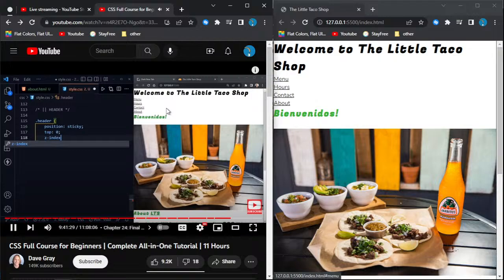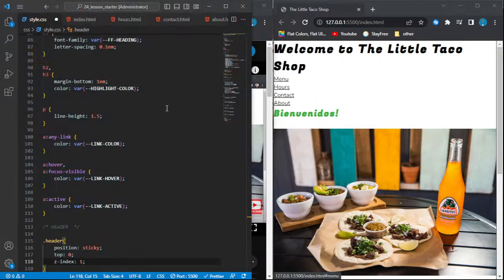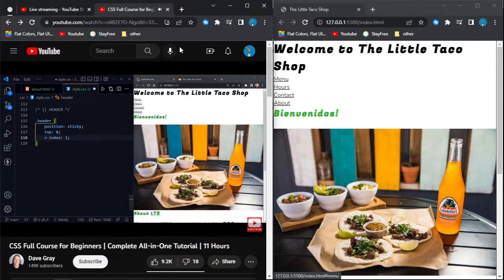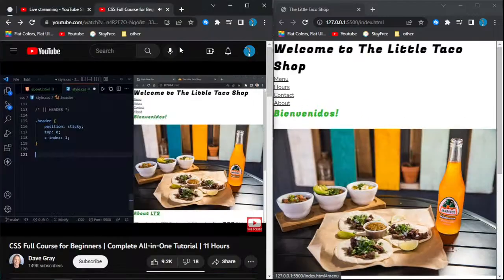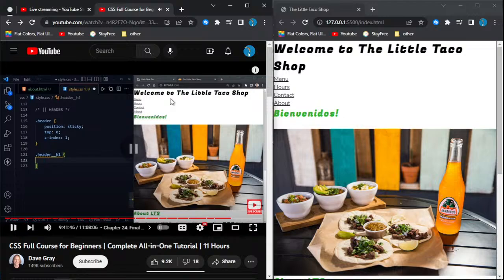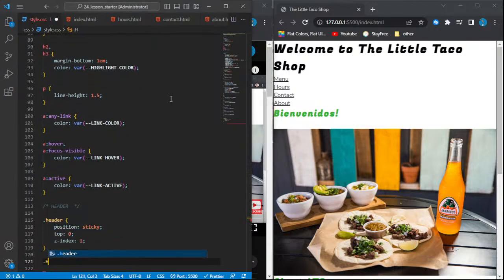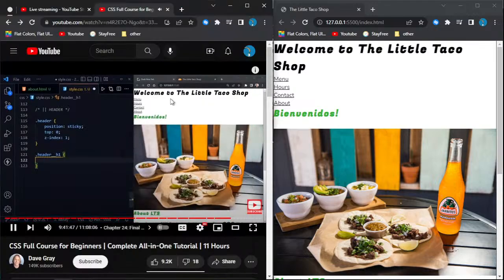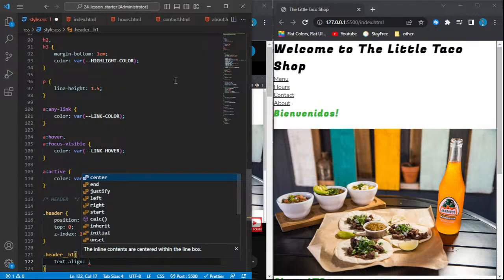And then we need to put the Z index to a setting of 1, so it stays on top of everything else that might scroll under it. And when I save, we don't see much of a change yet, but we certainly will soon. The next thing we'll style is the header, 2 underscores, and the H1, so the title of the page itself. And here we're going to say text align, and we'll set that to center and save, and you can see that text did center.